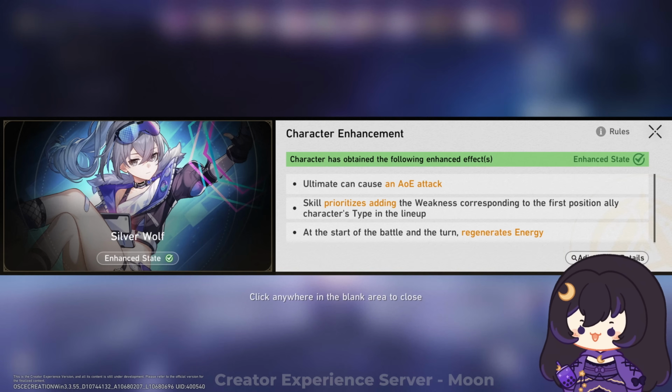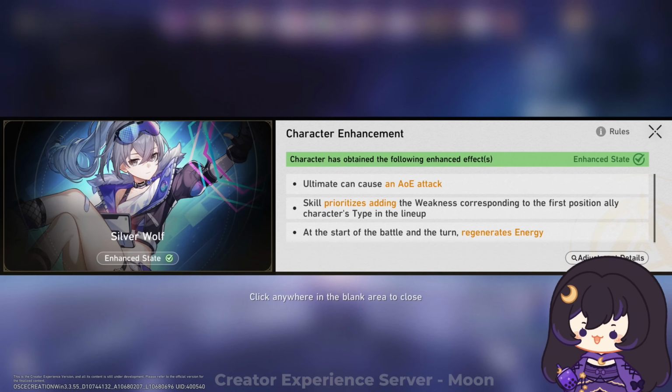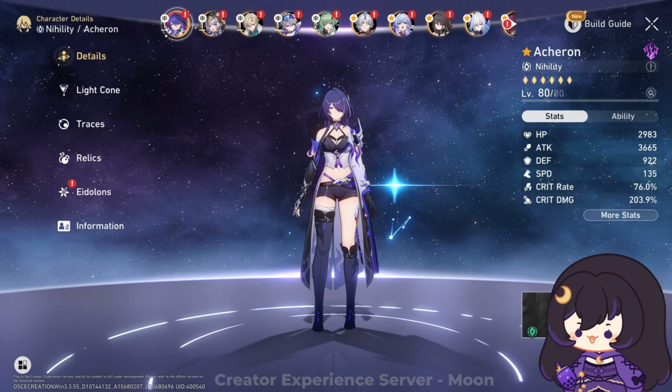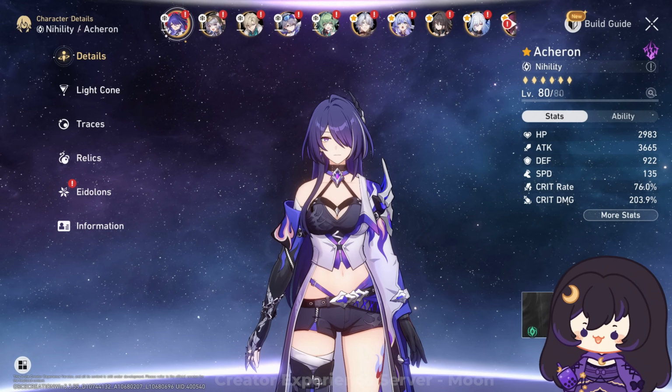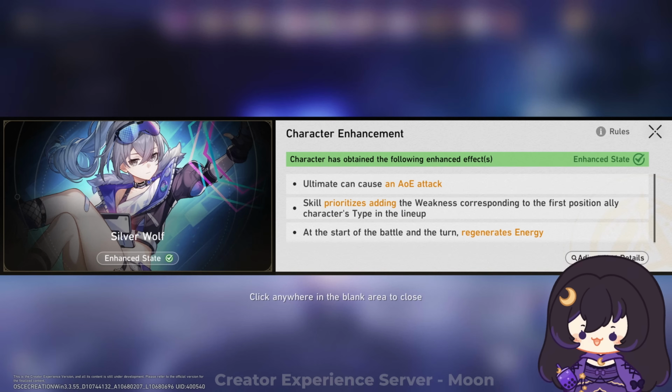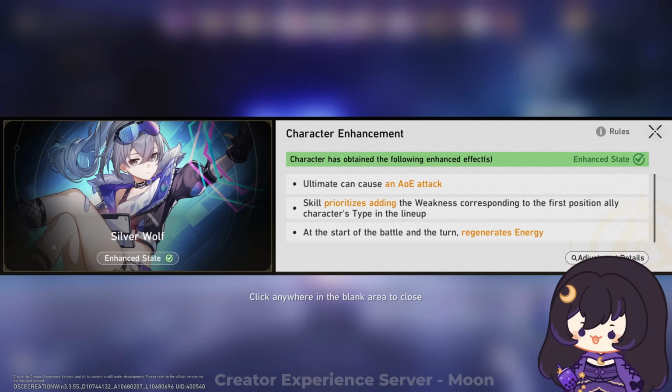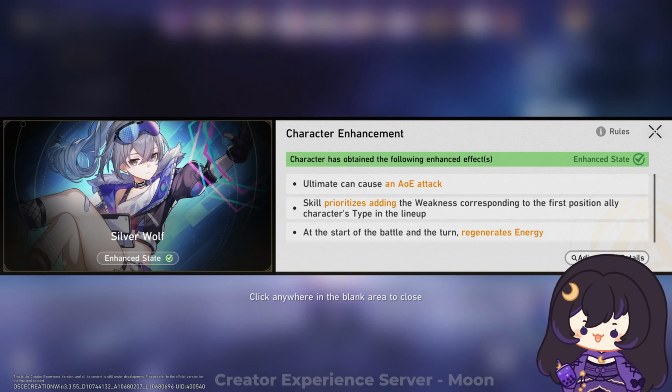Her skill will prioritize the weakness corresponding to the first ally in the lineup, in this case, Acheron. So her weakness implant will have a priority on lightning weakness instead of the rest of the characters in the team, since Acheron is in the first slot. And then it says lastly, at the start of battle and her turn, she will regenerate energy, which is going to be very useful for her to be able to use her ultimate more frequently.